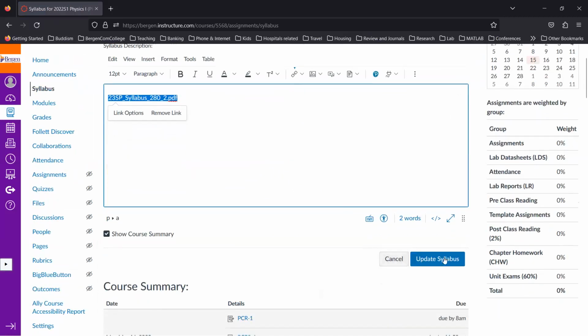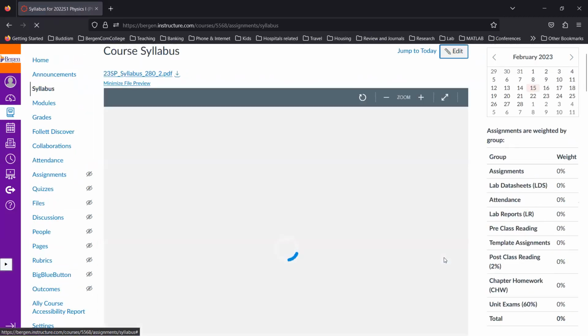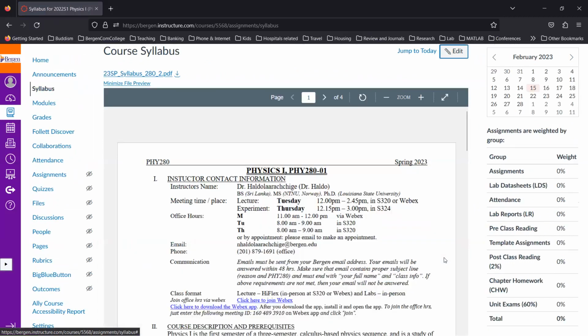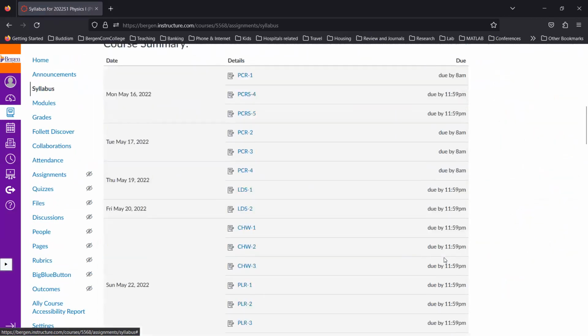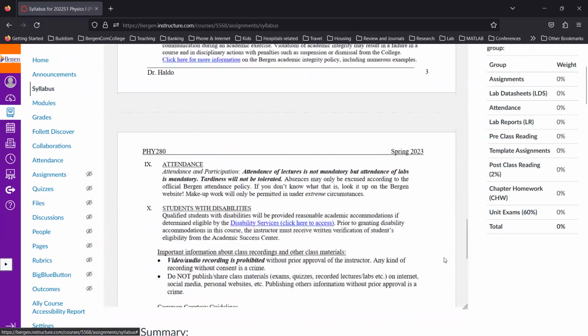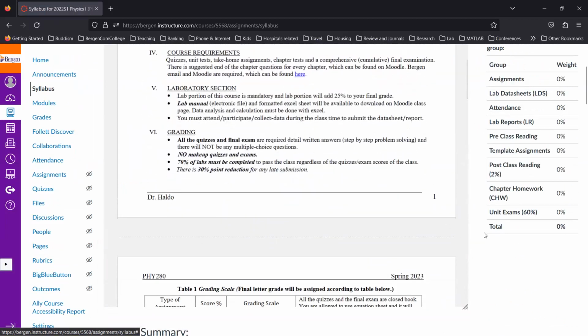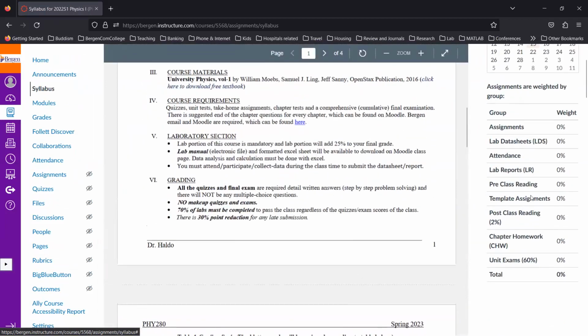Now you go and update the syllabus. What it does is the syllabus PDF file automatically opens inside Canvas. This is really good because the students don't need to download it. They can see the syllabus file very easily. Okay, that's very useful.